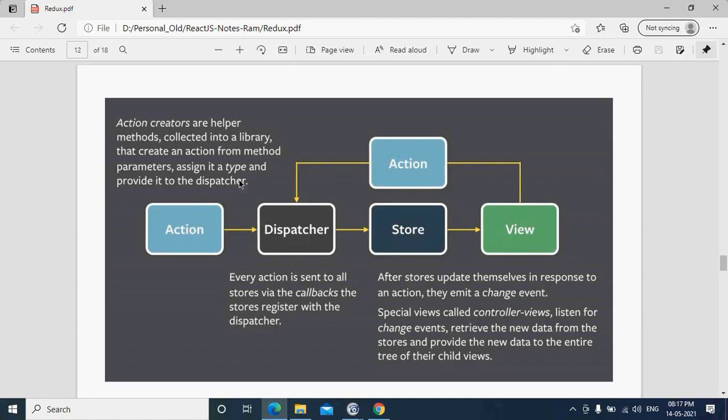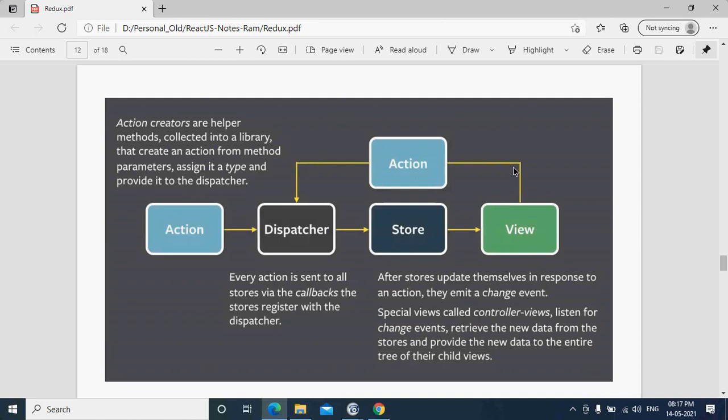Based on the type of action, the dispatcher will process the action and update the store. Once any store updates happen, the views that are subscribed to this store will be updated automatically. So from the view we will trigger an action.